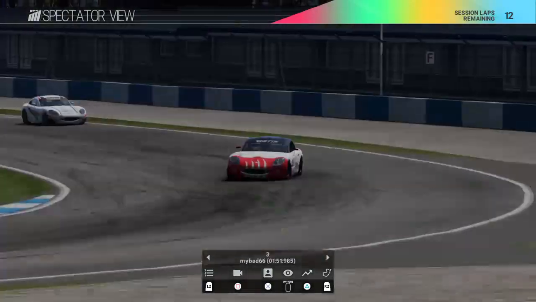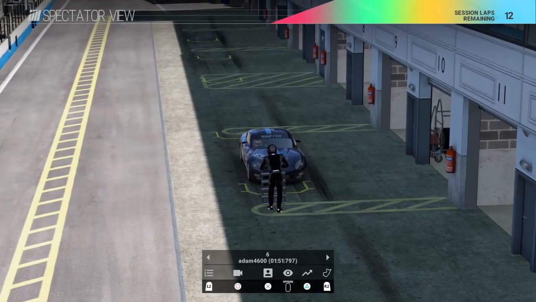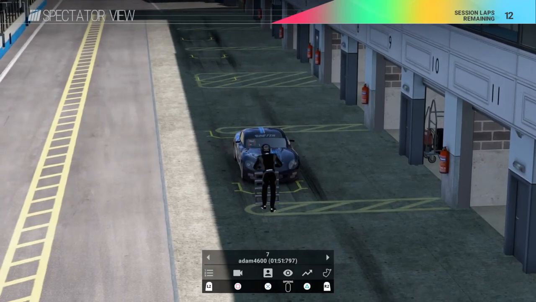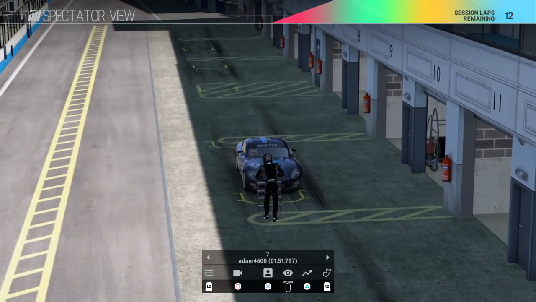Adam Forest 600 is in the pit, so not sure why. Not sure how long he's been. It could be for fuel, it could be for tyres. Tyre wear could be a factor, but if tyre wear is a factor and he's pitting now, will he make it to the end? This actually looks long, so this could be a fuel stop.